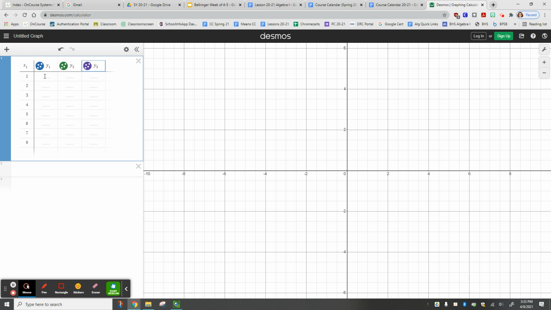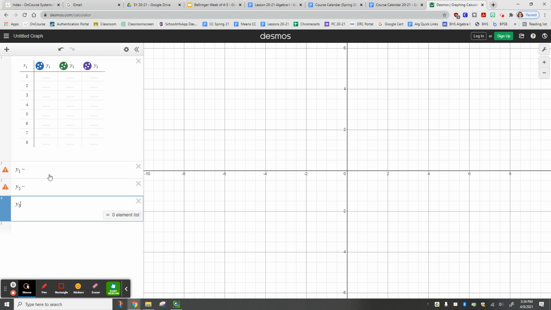And then after you graph your data, you can do your regressions down here. So when you do your regressions, you're going to have Y1 with a regression, Y2 with a regression, and Y3 with a regression. You can do 3 separate tables if that's easier, or you can just make one table.